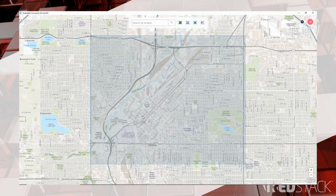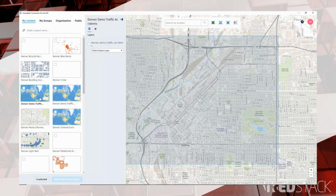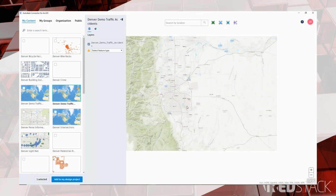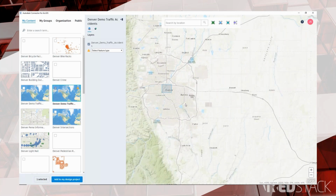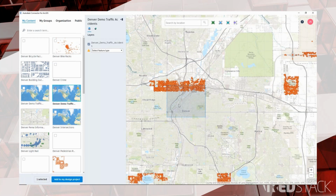And then once you've signed in, you get presented with a similar window to what you had in the browser. So there's all of the content, all the models that you have in your account, on the left-hand side. And as you click on each of the data, it'll present itself in the model as well. So we've got the traffic map there, but the feature type as well is something that you can select. You can see that the window for that Denver area is selected. We can zoom in and out as we need to, and it shows the traffic accidents for that area. So again, we're just reusing that data that we had in ArcGIS, and then we're going to have a look at reusing it here within InfraWorks as well.